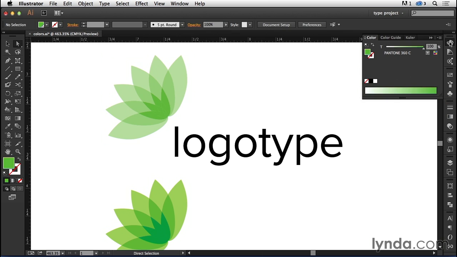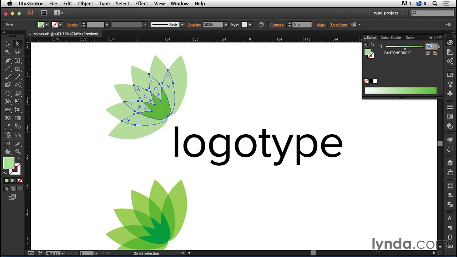Let's just open up our color panel. So there we see Pantone 360 applied at 100%, at 68%, and at 46%. Now we may decide that we want to edit it further from there just to make a bit more distinction. So I think these intermediate greens, I'll select all of those, and I'm going to make that 50%.